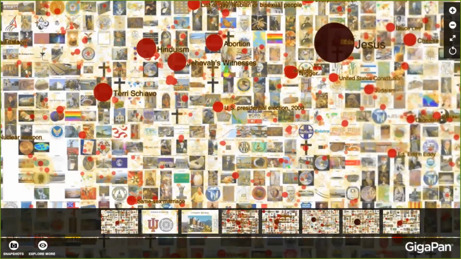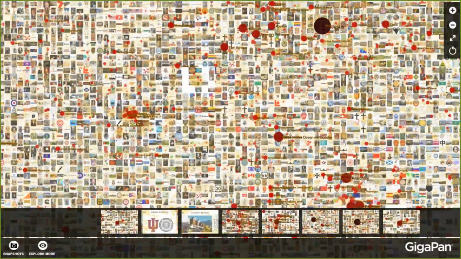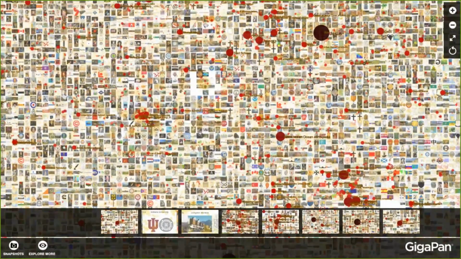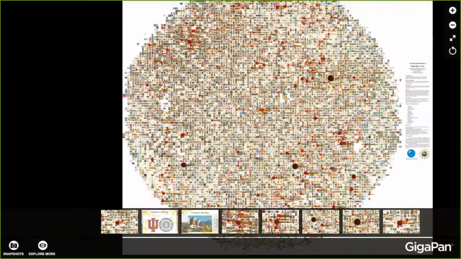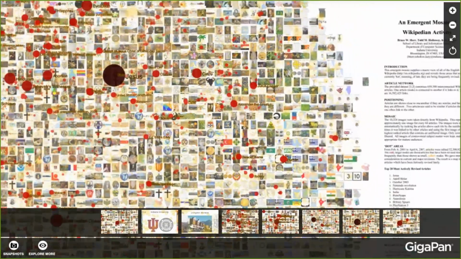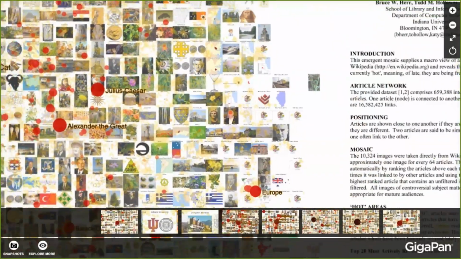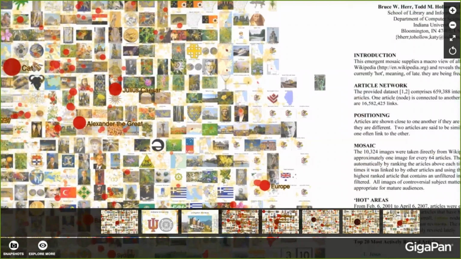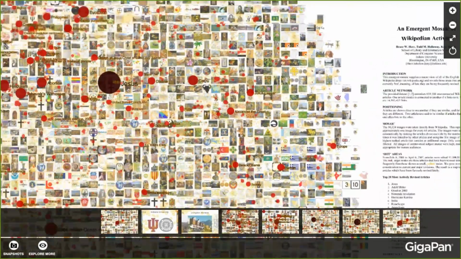This is Wikipedia from around 2008, and what we did was create a network of all the Wikipedia articles that we could. I think at this time it was 659,000 articles. We created a similarity network: two articles are similar to each other if they've been cited by a third article, and we used that to figure out the similarity.